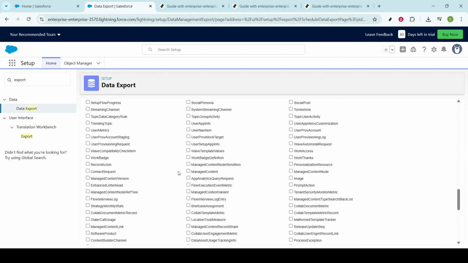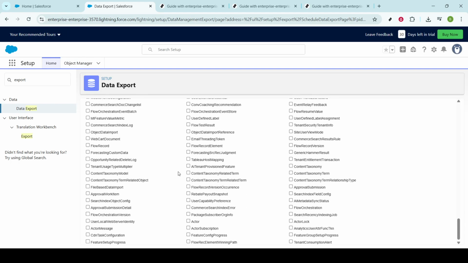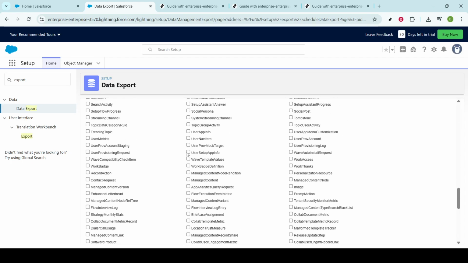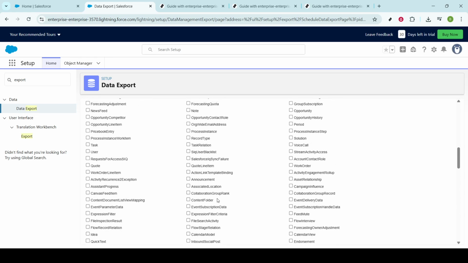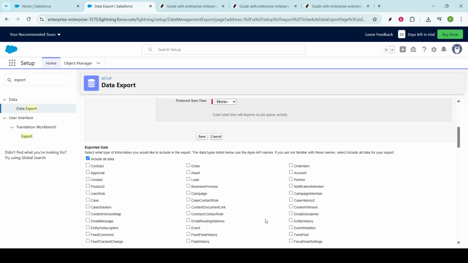While you're here, it's also a good idea to select your preferred encoding type or method. This is useful for compatibility with different systems or for meeting specific export requirements. Additionally, if you want to include Salesforce files or Salesforce CRM content document versions, make sure to check those options as well. Including such items means the process might take additional time, so be patient.